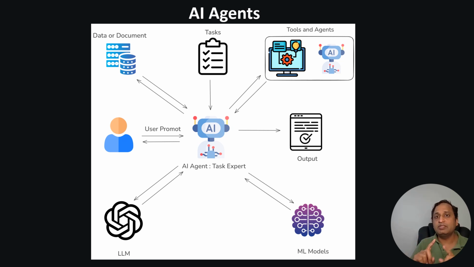Here, the agent is able to determine what tools to use based on the user prompt. If the user says, compare my product with the other products which are available in the market, it knows that for this particular prompt, it has to do a web search. If the prompt says that I want to know the features of this product, then it knows that it has to go and look into the internal database, any vector database, to get the features and display them to users. So the agent is able to decide what tools to use based on the user prompt. That's a key difference between the traditional way of developing applications versus AI agents.